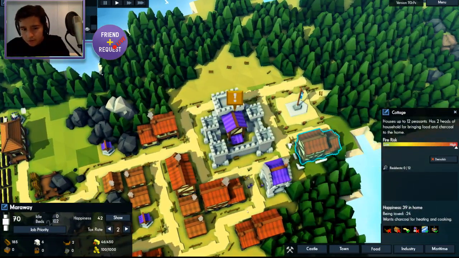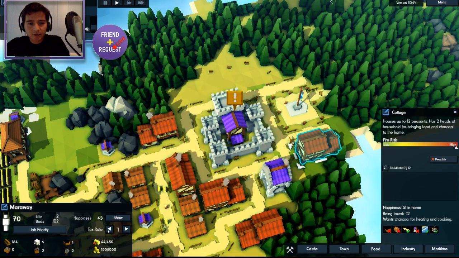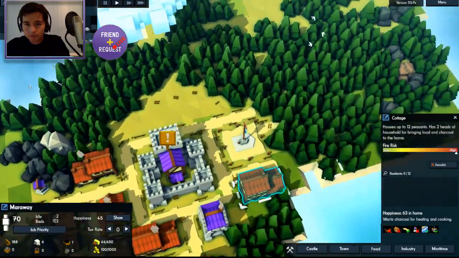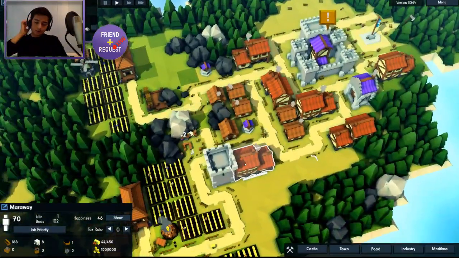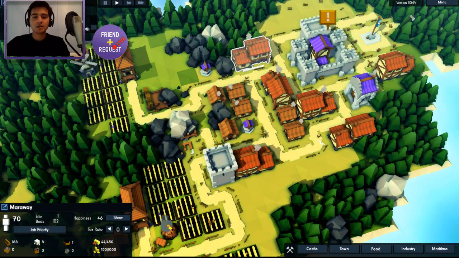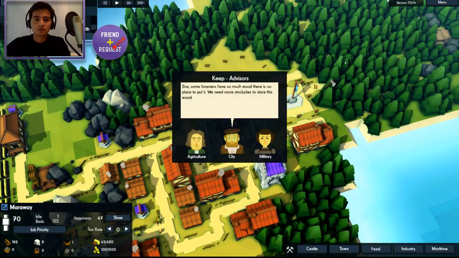So they're being taxed, so they're not happy. We'll lower the tax rate because we have plenty of money. We can actually just turn down the tax rate completely. They need water. They want neighbors. They want charcoal. Okay, those are doable things. Very doable things. But yeah, this is kind of the stuff that you have to keep track of when you're playing this game. And I'm not great at juggling all of these things at once.